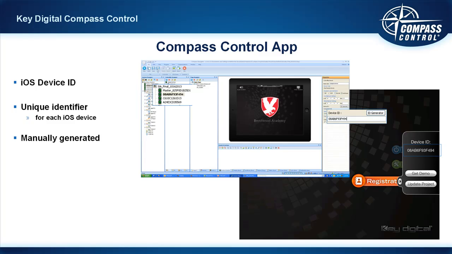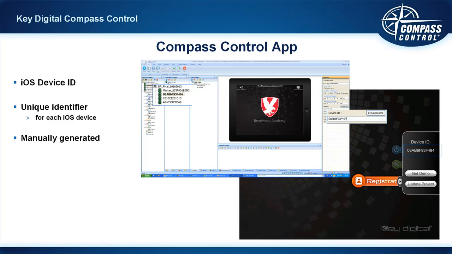Now, just so you know, to continue the conversation about the licenses, yes, if your customer loses their iPad, upgrades their iPad, or the iPad is broken and they get a new one, you are able to move that license number to a new device ID. You needed to go through KeyDigital technical support to do that, but it's very simple. You just let us know the new device ID number and the license number, and we will make that new marriage.